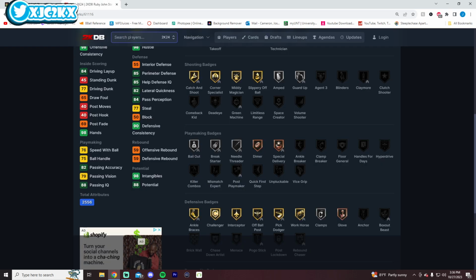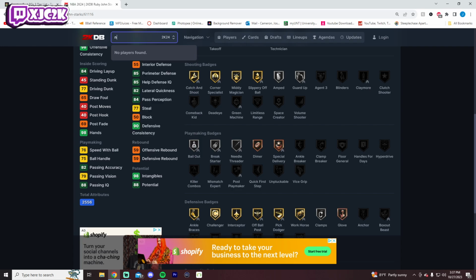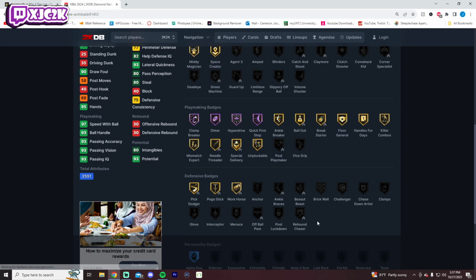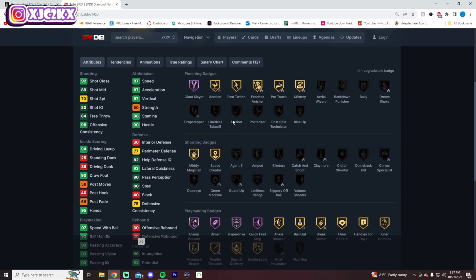I think Tiny Archibald sucks. I understand he's got 97 speed, but he doesn't defend. I tried to put in Tiny. That's not his name. Nate Archibald. He doesn't defend really, even though he has high lateral quickness. The rest of the badges and the rest of the stats aren't there. He's very small. He doesn't shoot the 3-ball well, even though his release is pretty good.